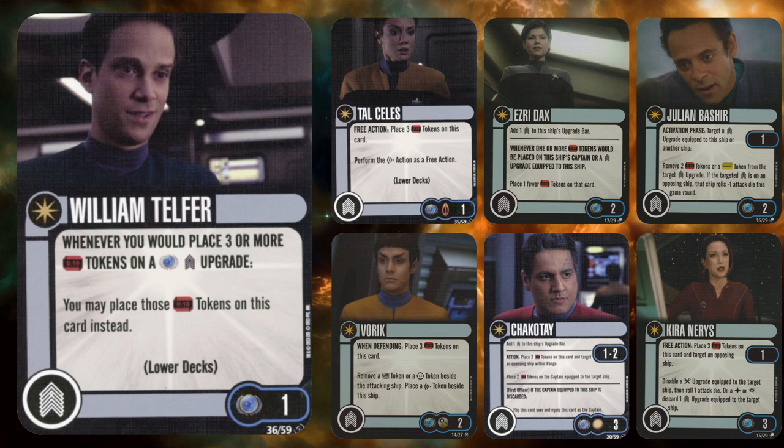You've got Vorik, who is a crew that places those 3 time tokens. So Vorik, Chakotay, and Kira Nerys, all these 3 crew that place 3 time tokens, you can put those time tokens on Telfer instead and be able to recur these abilities more than once.